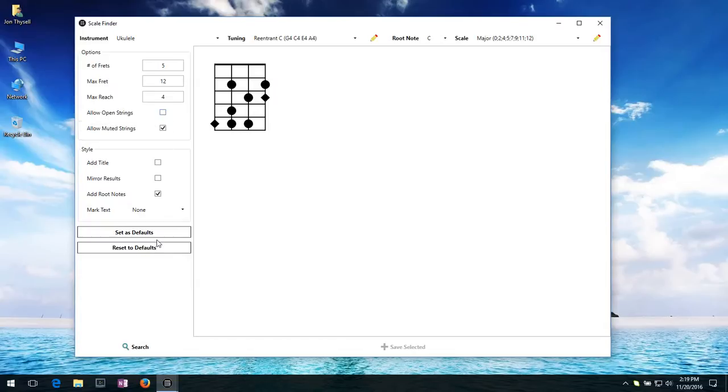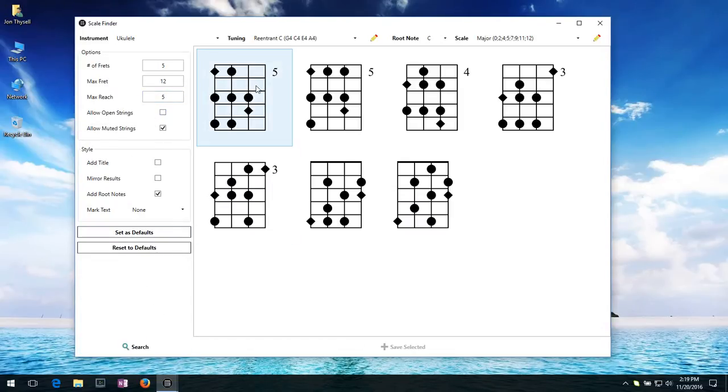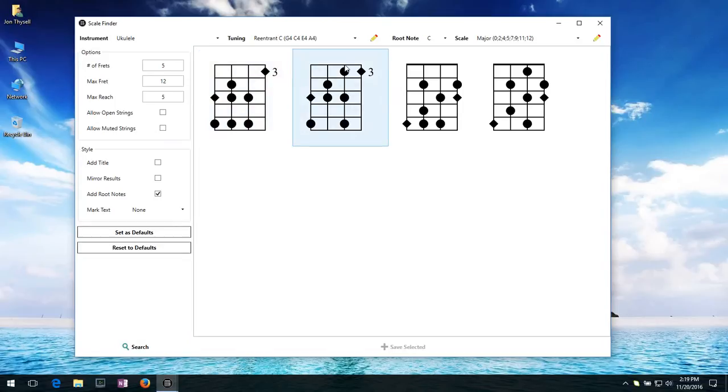If I wanted to, let's say I set this back to 5, so I get more results. Okay, so some of these, like this scale here, isn't playing this string. So technically that string is not being played. So if you wanted to make sure that every string is in the scale, I check this, and then I search. And now you can see in all these scale patterns that you're playing every string. There's no gaps on the ends where strings are not being played. So you can use these options to change what kind of scales you're looking for. I'll set these back to where they were.